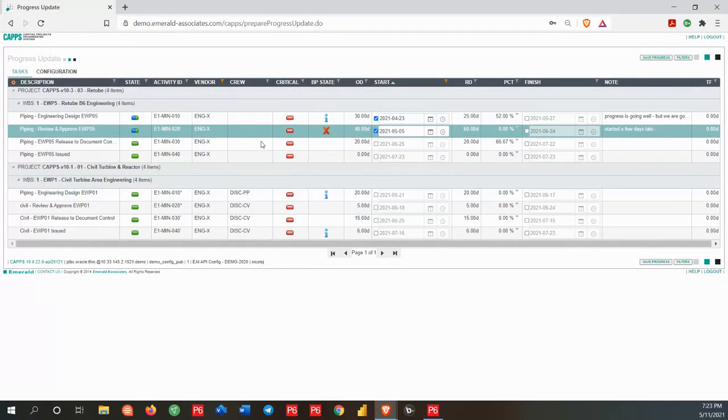Let's touch on a few more of the fields that we're looking at here. So we also have a little identifier here to let you know which activities are critical. Now, Engineering X seems to have a lot of critical activities, which is not that surprising when you're at the beginning of a project. All the engineering work is going to be important, and if they're the main engineering company, it wouldn't be all that surprising to see all these critical tasks. So let's go ahead and do a very simple update.